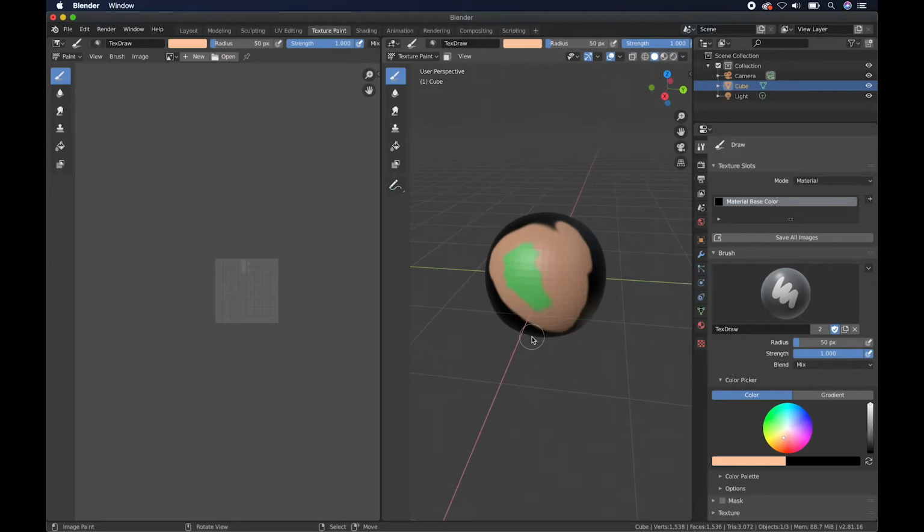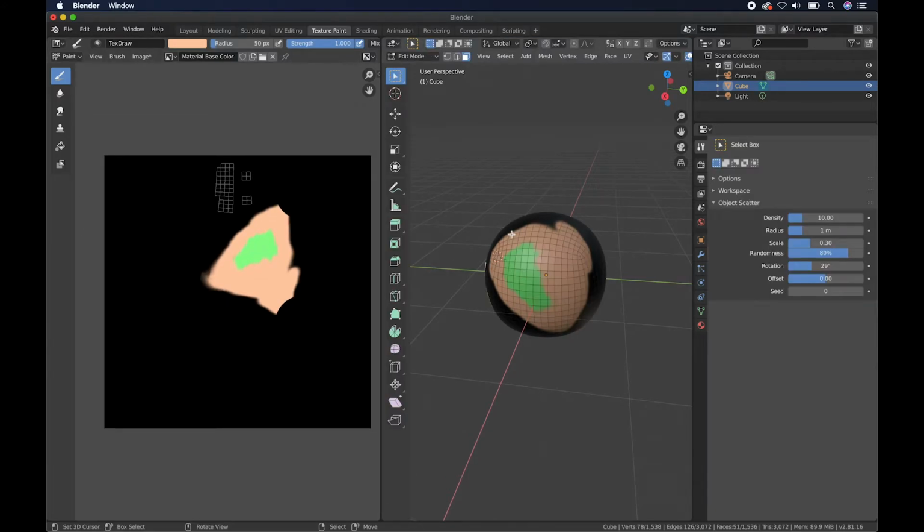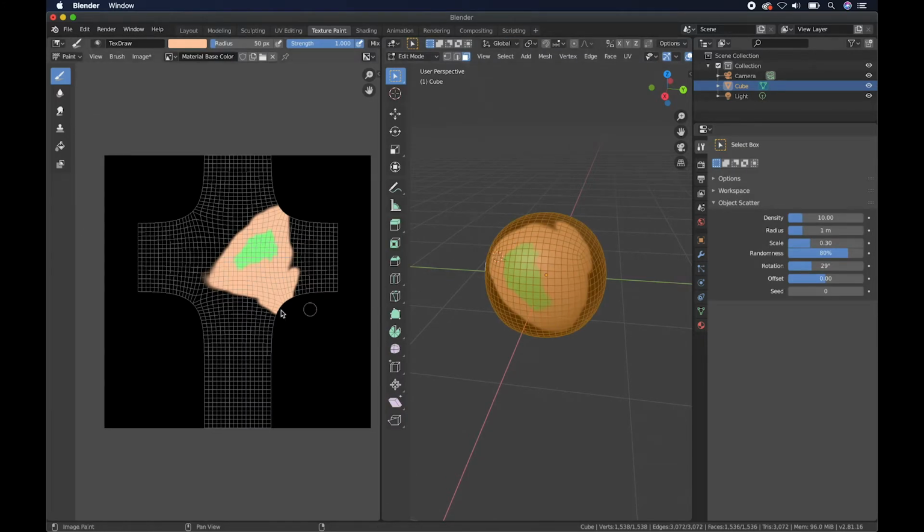UV layout. The UV layout is a kind of net of all of these faces all flattened out, and you can see it over here if you choose material base colour from this list, and we go into edit mode and select all of those faces. You can see over here all the faces flattened out to make that sphere, and we can actually paint on the sphere, or we can paint over here as well.